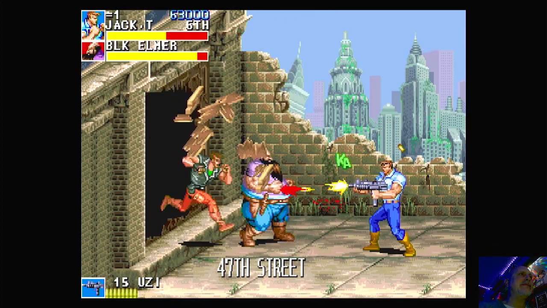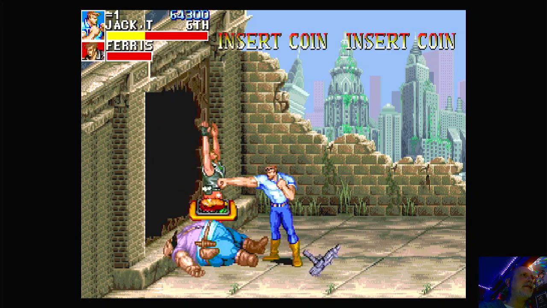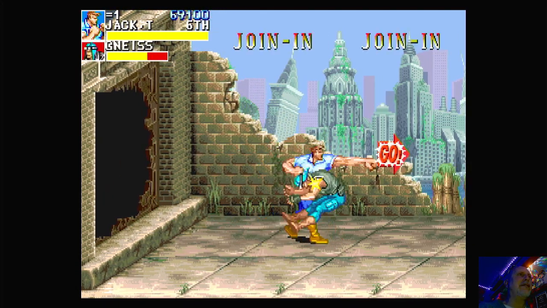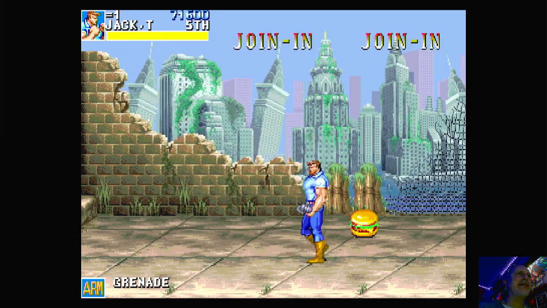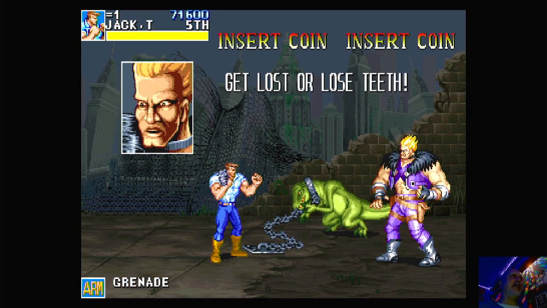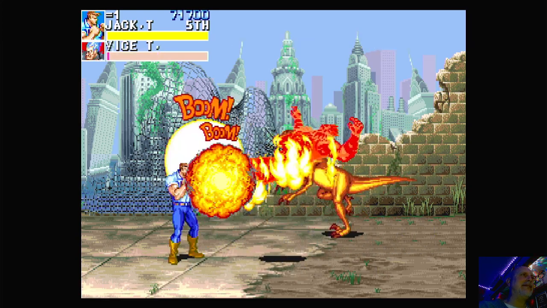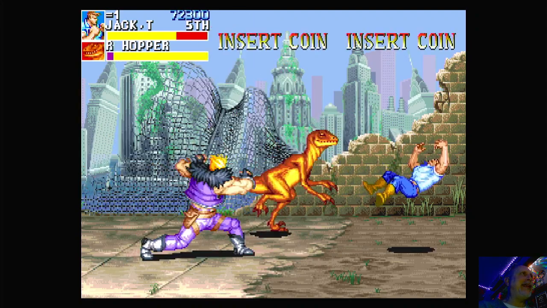47th Street. I mean, you feel pretty powerful in this. I got a grenade now. Let's see what we can do here with this. Don't need that sandwich. Get lost or you're gonna lose your teeth. Did a little damage with that grenade on him.